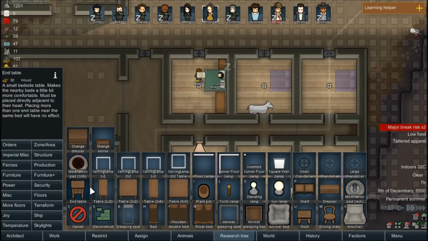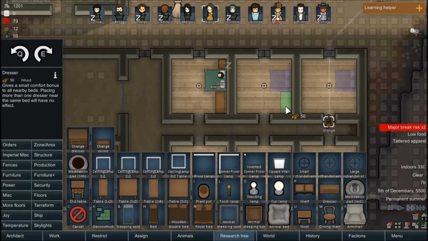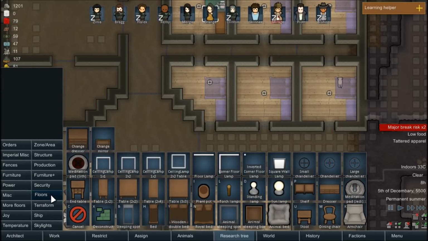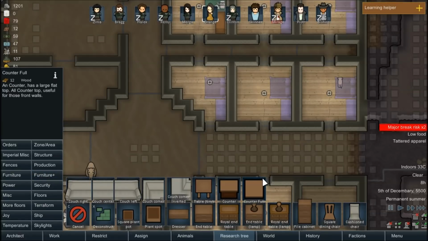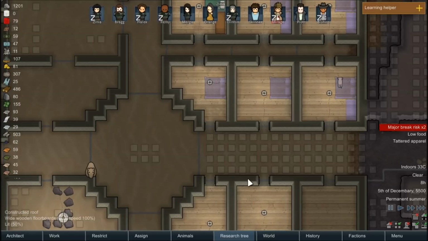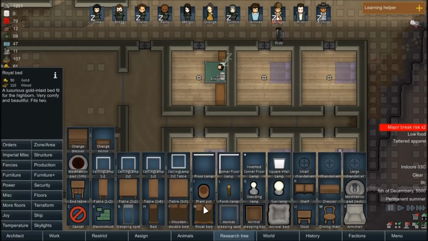I should probably get some furniture happening in there as well. I've just been doing dressers like this. Sure, although that is a very tight squeeze. And then I think the other one I was doing... Oh, you know what? Hold on a second. So 40 in Furniture Plus and 50. So why would I use that one then? I'm only going to use the one from Furniture Plus. Okay, so let's do that.